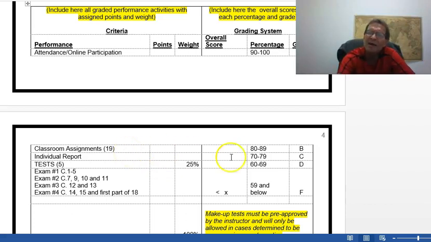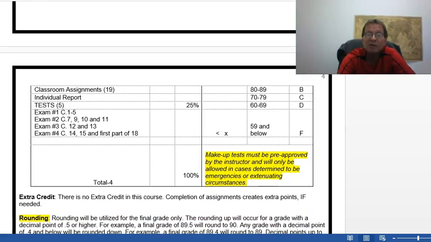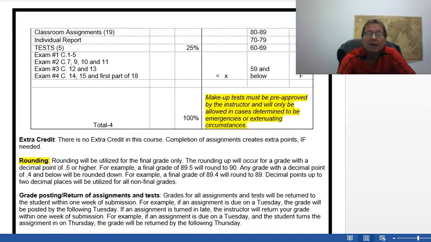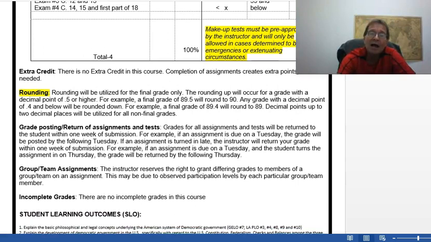You basically have 4 exams, and I will take those assignments into consideration. The computer's going to automatically give them some sort of grade, but I keep track as well, and if you need points, that's where you can find them. Each exam is 25% of your final grade. And then I take those weekly assignments into consideration if you need extra points to improve your grade. 0.5 or higher, I round up. 0.5 below, I round down.